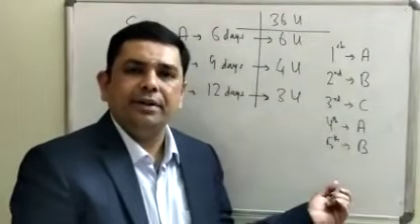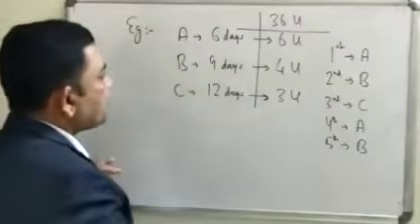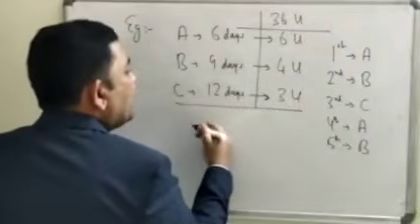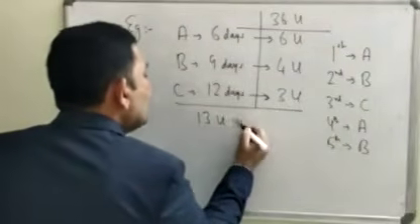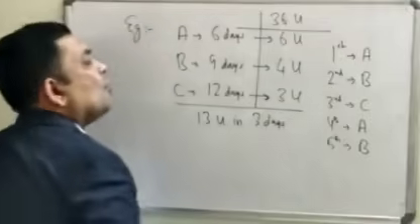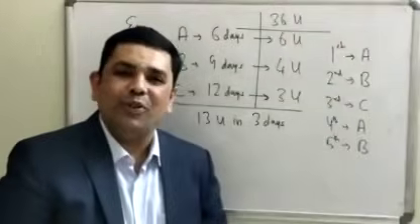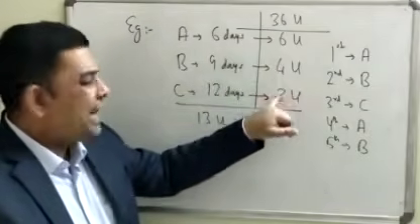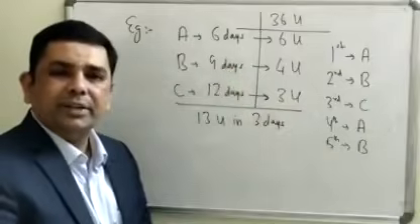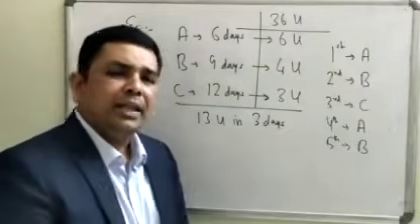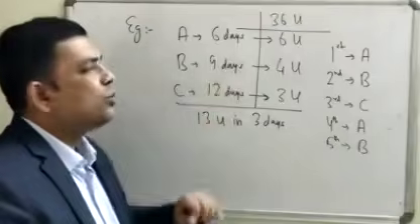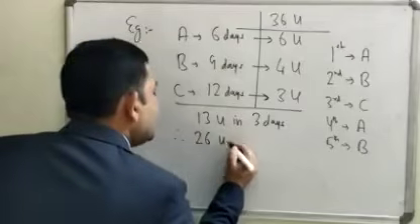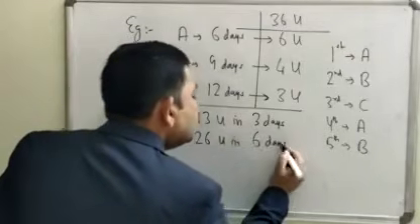So there is a pattern. Okay. So what we'll do? You have taken their individual efficiencies. Now when I combine everything together, I'll say 13 units in 3 days. Hope you are listening carefully. We'll say 13 units, 6 plus 4, 10, and 3, 13 units in 3 days. Alright. What is the next step? The next step is go to a multiple of 13 closest to 36, which is 26. Therefore, 26 units will get completed in 6 days.